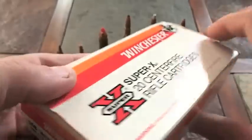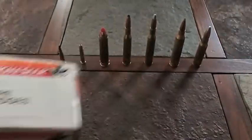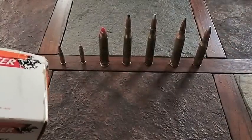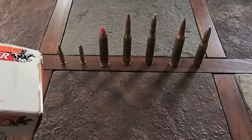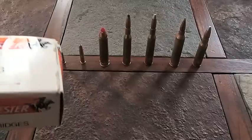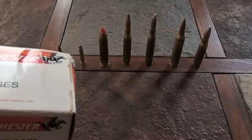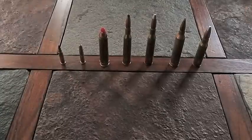I like Winchester ammunition, but like I say, this subject is open to a lot of debate, because I can hear a lot of people say, well, my grandfather shoots a 30-40 Krag, and he's killed I don't know how many white-tailed deer, and blah, blah, blah. Well, fine. That's because your grandfather has confidence in what he's doing, and he understands his rifle. Son, there's lots of rifles out there.